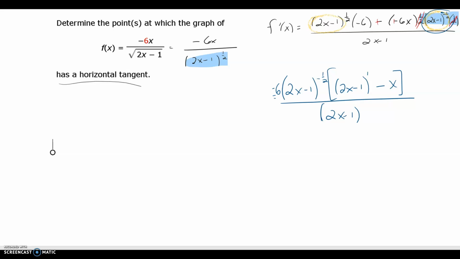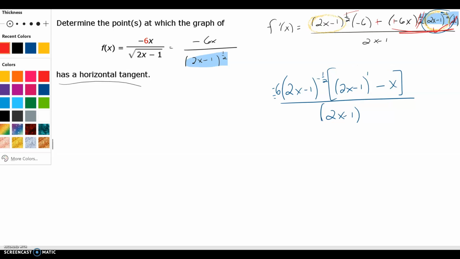So let me explain one more time why that works. If you were to check your work and distribute, go ahead and run this through. If you multiply this by this, (2x minus 1) to the negative 1/2 times (2x minus 1) to the 1 is (2x minus 1) to the 1/2, right? Because you'd add those two exponents. And that negative 6 would be here. Then distribute this here, and do you get this expression? Well, (2x minus 1) to the negative 1/2, if you ran it through, that'd be this guy, check. And then you just need a plus 6x. Negative 6 times negative x is plus 6x. So that's a little check. We know we're right. We've factored correctly.